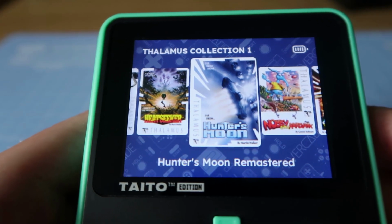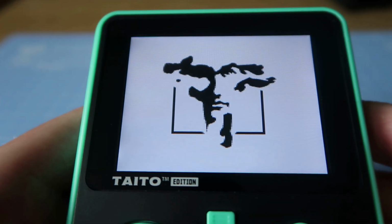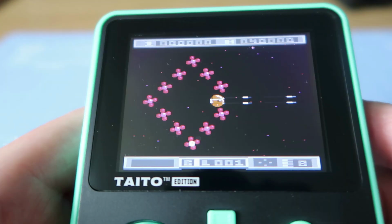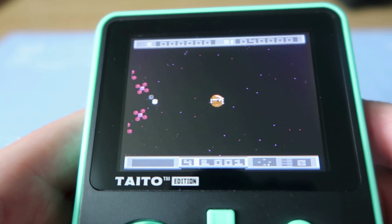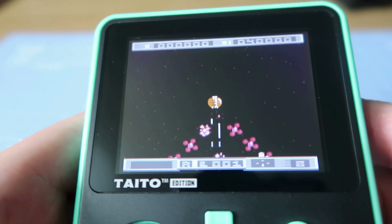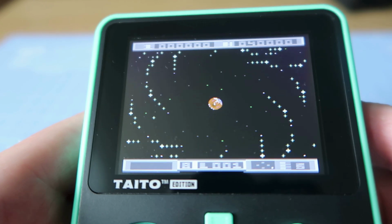So moving on to Hunter's Moon, another classic. This is the remastered version from a couple of years ago. Basically it adds a few extra levels, and it has this really cool intro scene. And happy to say it does play fantastically well on the Super Pocket. Again, maybe some of the graphics might be a little bit hard to read, but otherwise I think it plays okay.